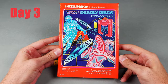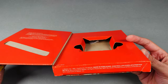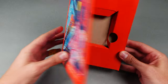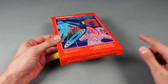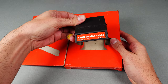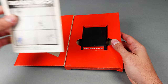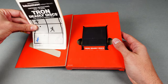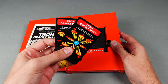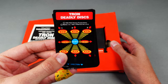So guys, one full day later, I can say this project has come to an end. My touch-up looks fairly good, at least for my standard. It has blended in, it has been absorbed by the cardboard. We are ready to reassemble Tron Deadly Discs with his nice manual and the glorious overlay for the controller. This idea was really, really cool.